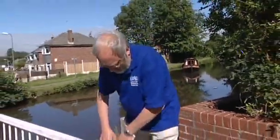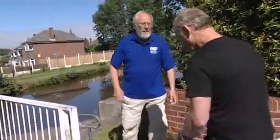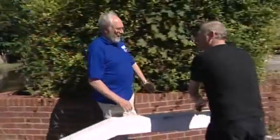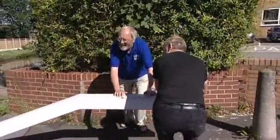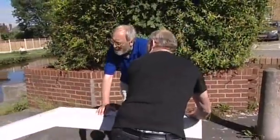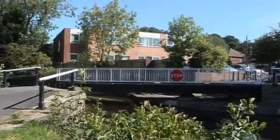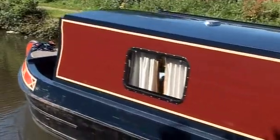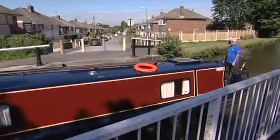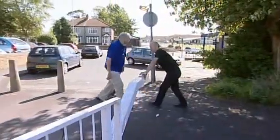Yep. And then, oh, that's right. You just lift that. Stays up. It stays up, then we push. Okay, you push up, Paul. All right, deal? Yep, deal. Here we go. Oh. Actually, it's surprisingly easy, isn't it? Once you get them moving, there's no problem at all. Very fast. Yep.